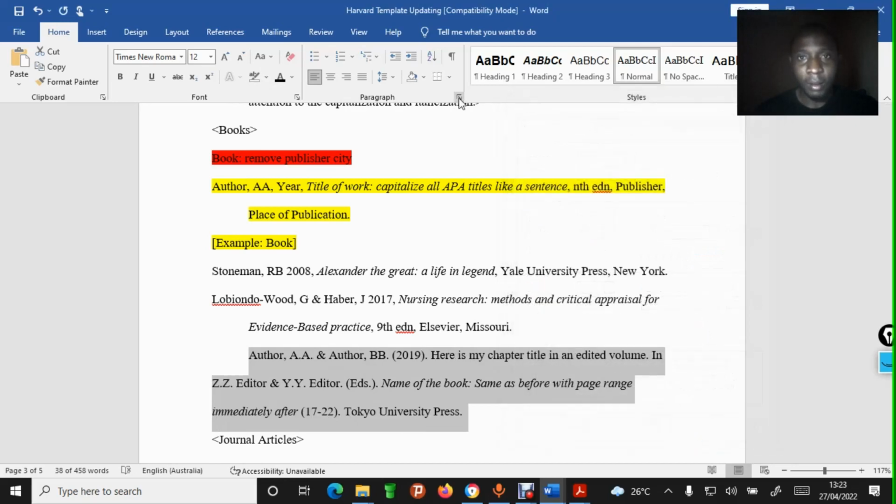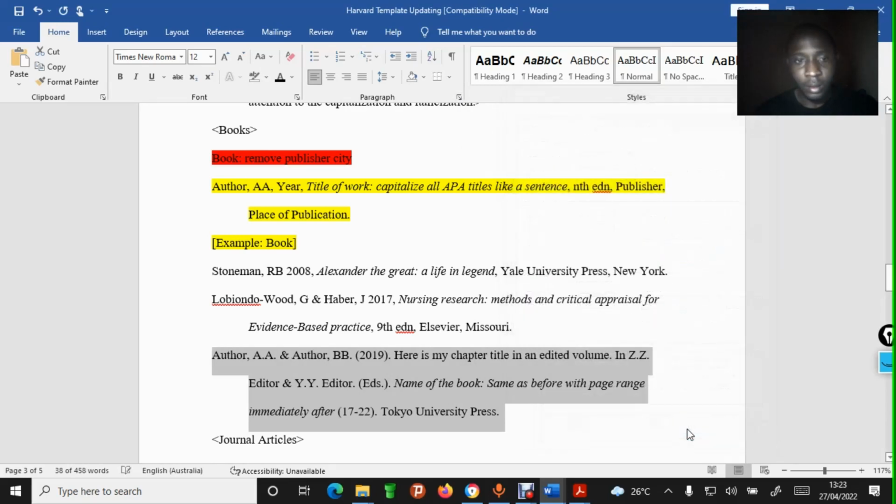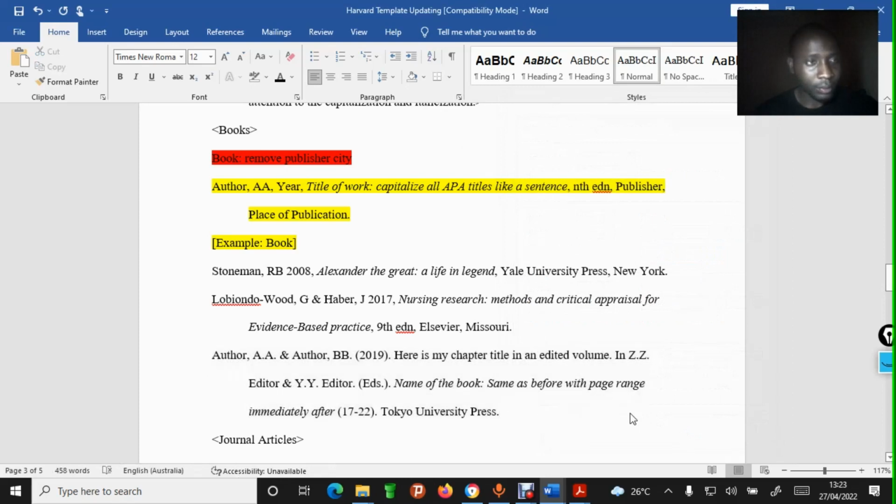It's supposed to be hanging like that. So here is my chapter title in an edited volume, in ZZ editor and YY editor, eds, name of the book, same as before with page range immediately after. Tokyo University Press. So maybe that chapter.